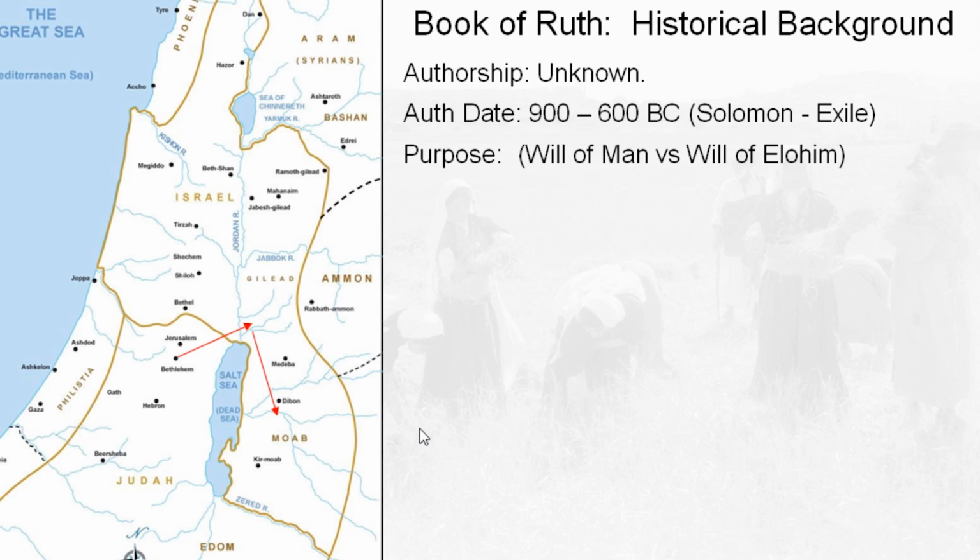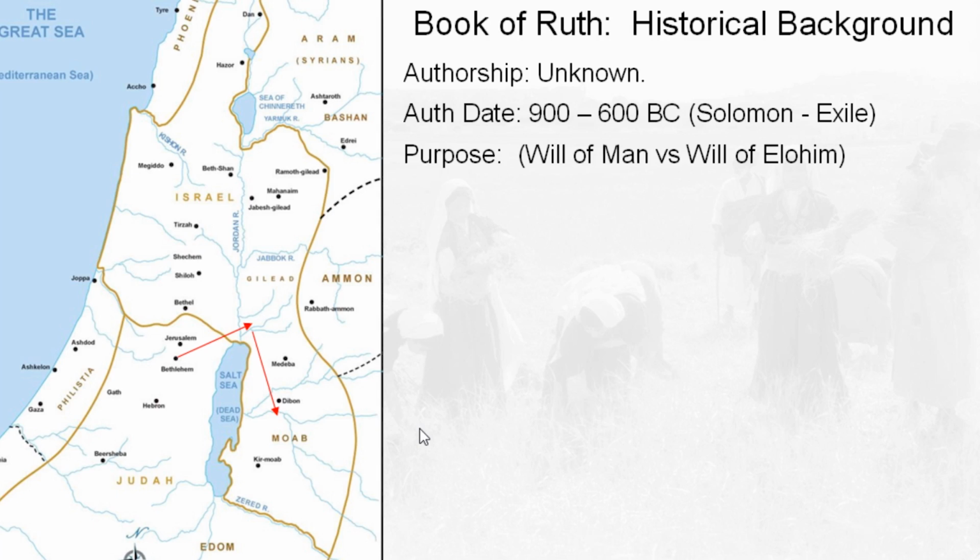Now, for the rest of the books, these are people with possibly ulterior motives. They have a purpose for writing these books, and that's okay. A humanist scholar might look at that and say, well, that corrupts the whole thing. But I don't believe that, because what tremendously blows my mind every time I think about it is that you have so many authors over so long a period of time writing these books for what may be their own purposes, but it all beautifully weaves together the same story that's completely unified. It's just amazing.